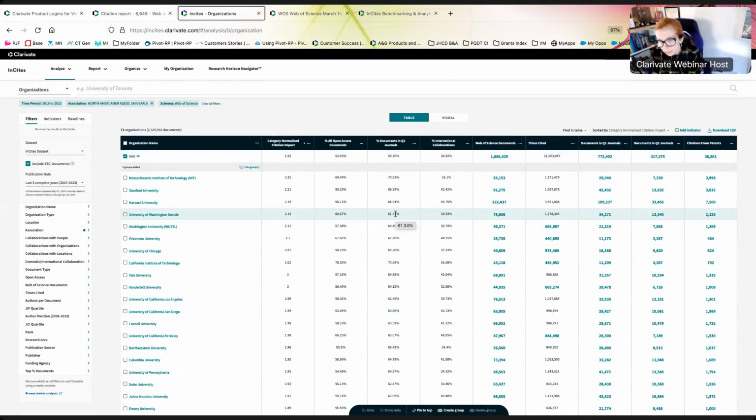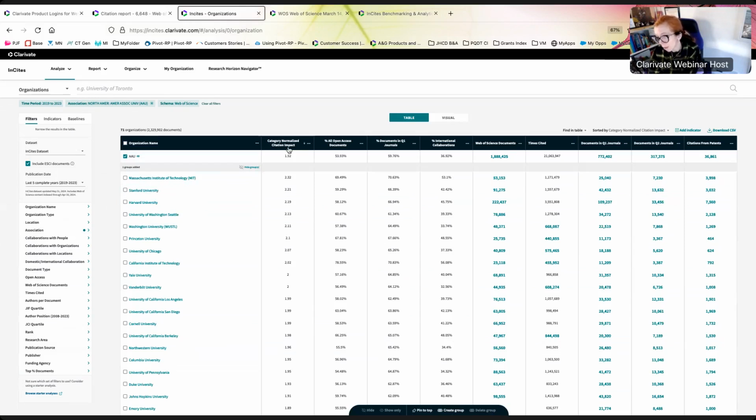Your story may be necessary through the data if you want to apply for a grant, or with the research office, to showcase which of your departments is particularly strong. The way you would do that is, at the moment, this is sorted by CNCI, which is a really good metric to sort the schools. I didn't select any particular research area, so this is across the board, which is very important because, as we said in the beginning, citation behavior can be different and really varies.